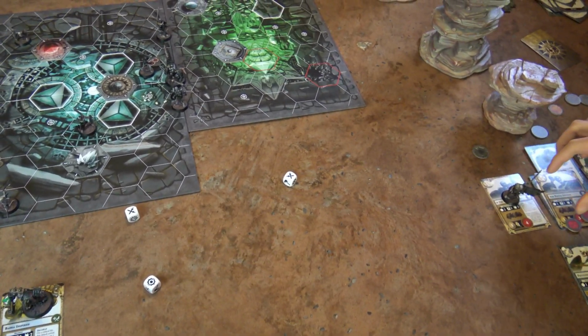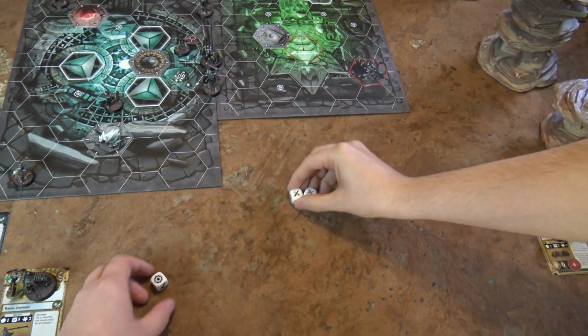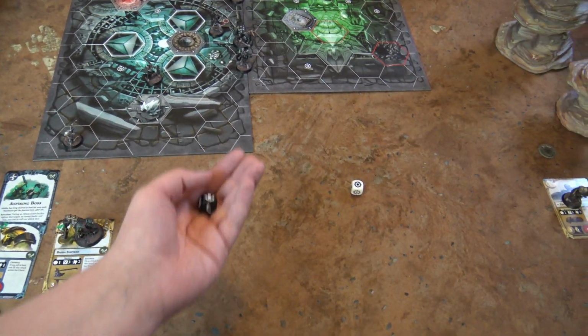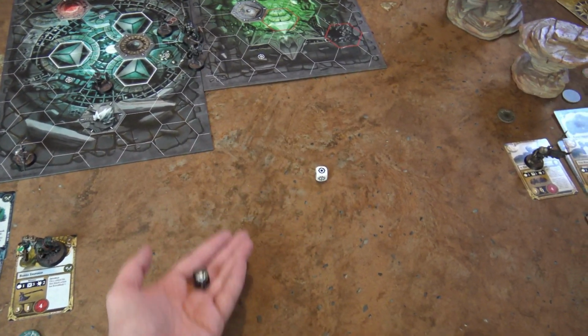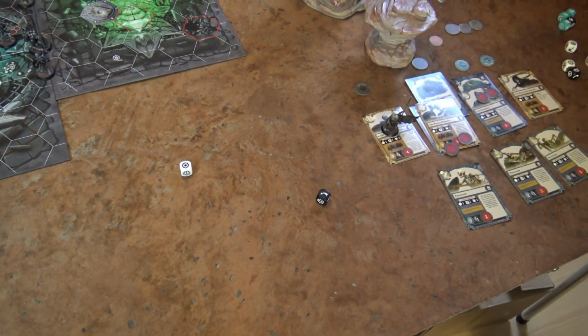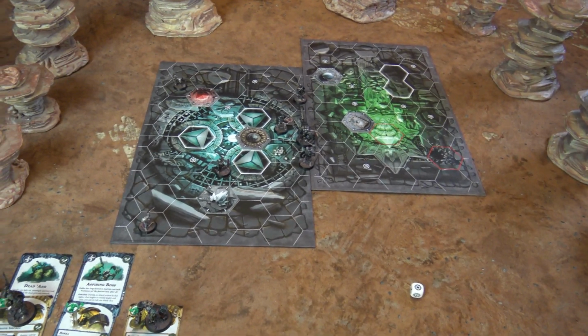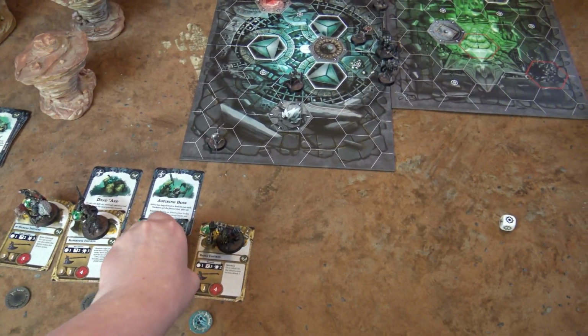Looking for hammers, anything but swords. You do get a full support though. How has this keep happening? So I need a shield or a crit. I get neither. So how much damage do I take? 2 damage. 2 damage. So I'm down to 2 wounds, but Haka is now inspired.